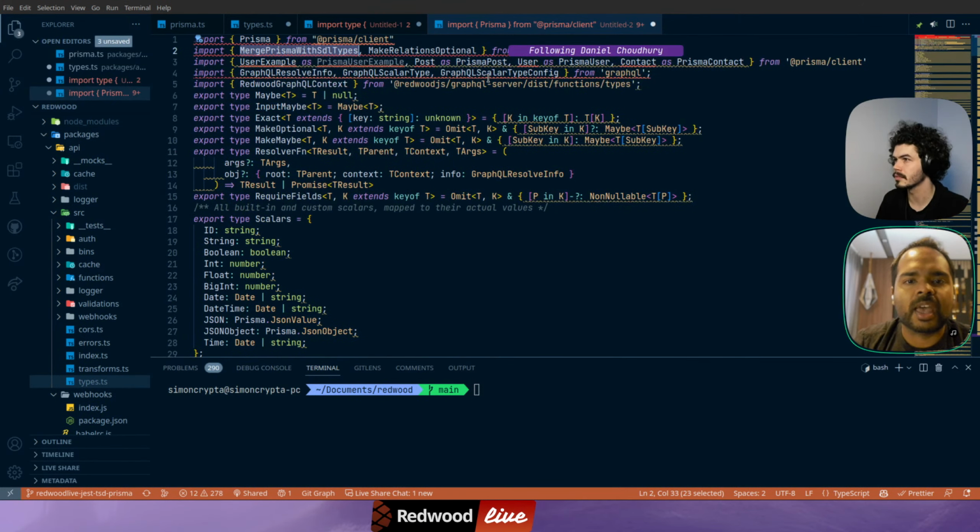What this does is essentially take your Prisma type, which is automatically generated by Prisma, and your SDL type that you defined in the SDL file, and squish them together. It's a little bit more complicated than that, but that's the gist of what it's doing.